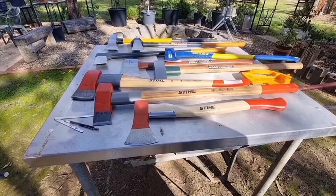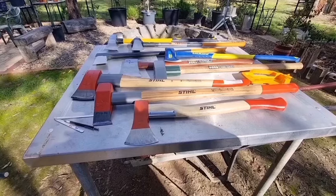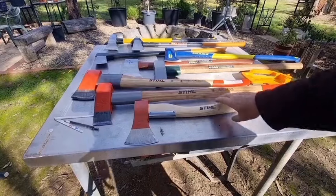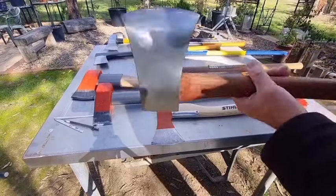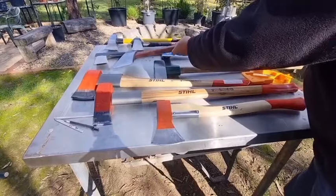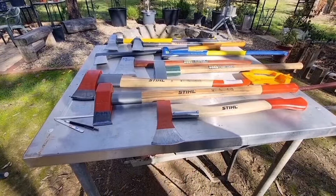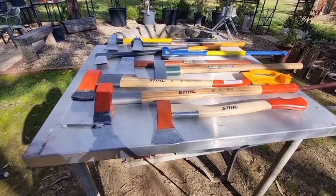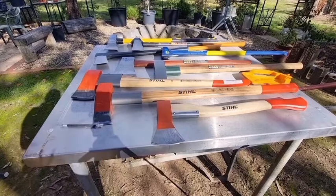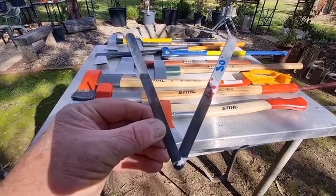Now there's another one. One thing about the splitting axes is it's got the much broader angle so that it doesn't get stuck into the timber. A normal axe like this one, or an axe like this with the narrow angle on it, works all right for splitting small timber. The moment you start to get into something fairly big, it'll get stuck. So that's why they developed a splitting axe. Much broader angle. So if we were to look at an angle like that of about 15 degrees, and this is what 30 degrees looks like, and that's what 45 degrees looks like.